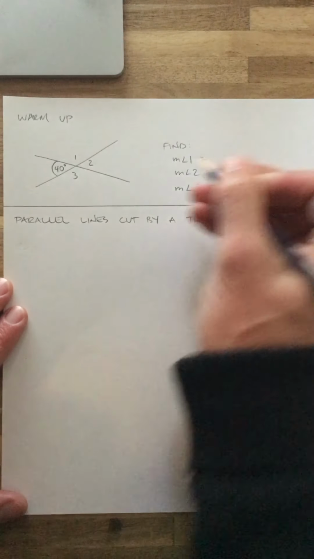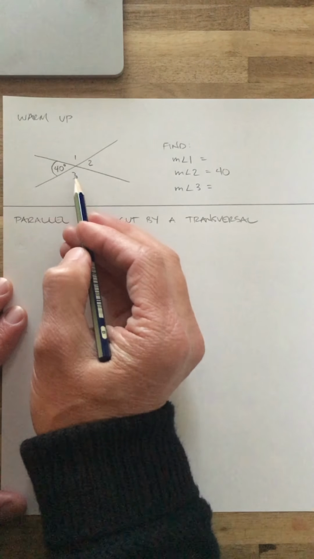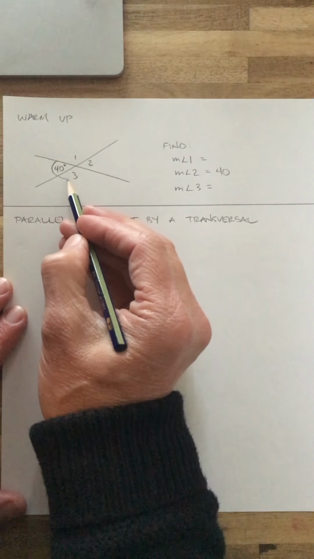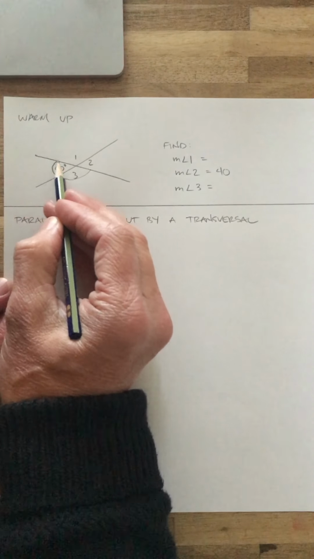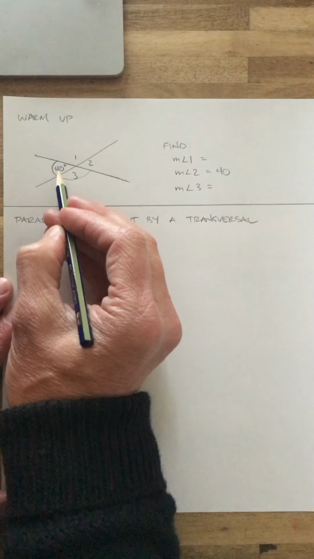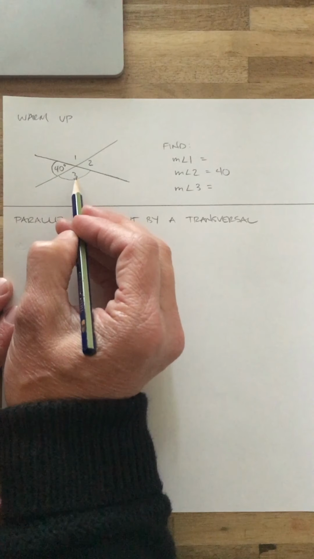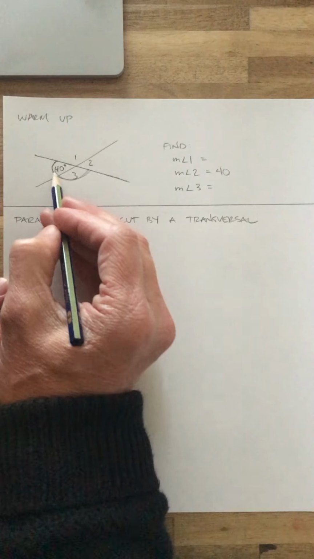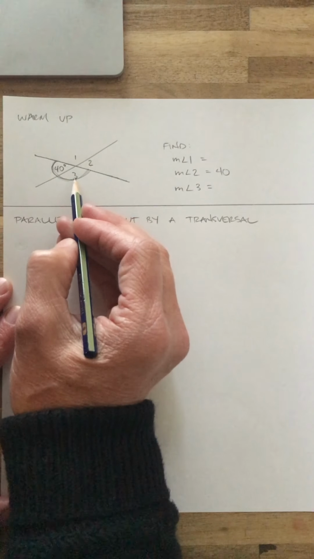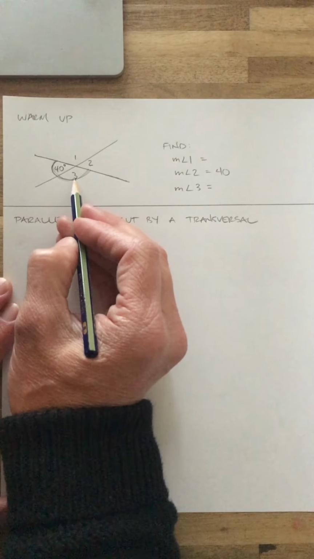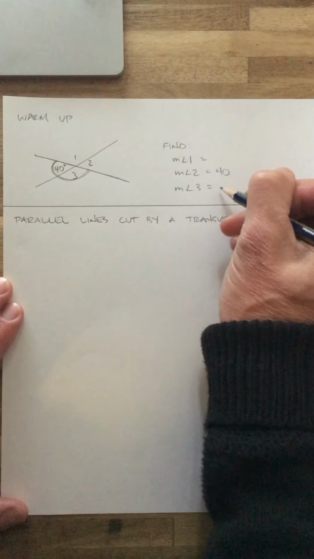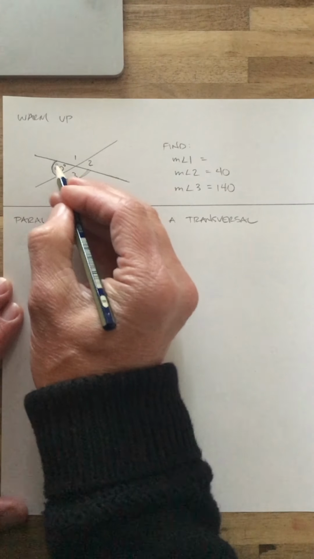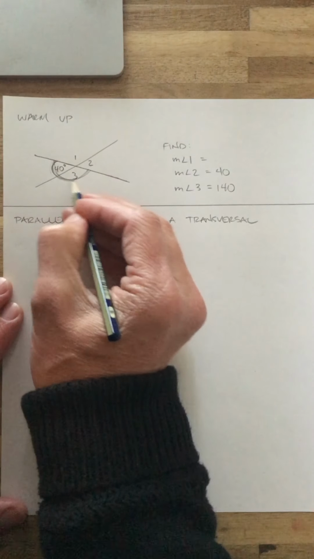Okay? All right, we also know that angles that are adjacent to each other like this form a linear pair. So we know that these two angles added together make this straight line right here. So if this angle is 40, and you add it to another angle to make a straight line, the total number of degrees of that angle is 180. So if this angle is 40, we need 140, okay? So 140 degrees plus 40 degrees equals 180 degrees. That's the measure of this angle forming the straight line.